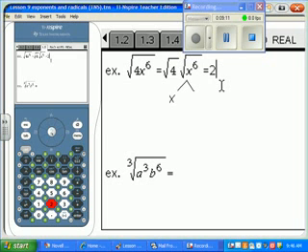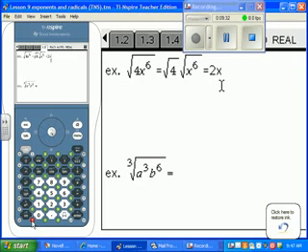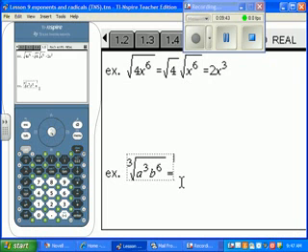The other way you can look at it is x to the something times x to the something has to equal x to the 6, right? You guys said when we multiply variables, we do what to their exponents? So you have to have a number that you can add to itself that's going to equal 6, and that's going to be 3. Okay? So this becomes x to the 3rd. Okay? How'd you do with that? All right, so I want you to try the next one, the cube root of a cubed b to the 6th.